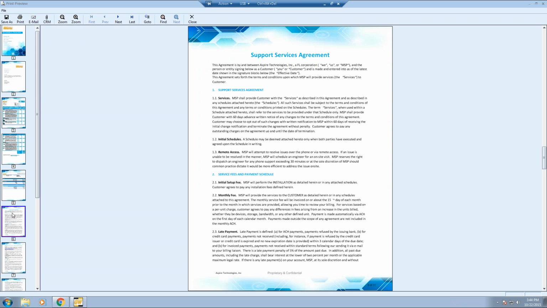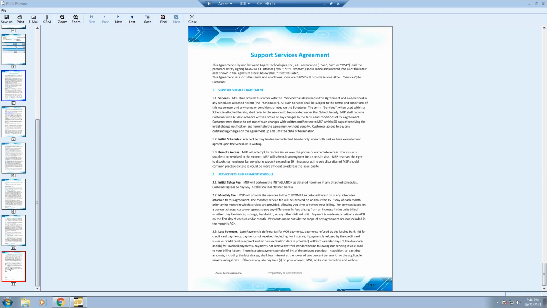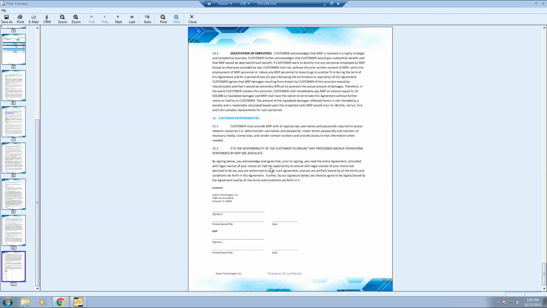And then our support agreement. So this is going to be that literature documentation that we attached. You can see here's the agreement, and it includes a page to even sign off on the document. So everything looks good with this document. We have two ways to deliver it. We can send it via email, which will just send a PDF version of the document, or we can send it electronically where the client can electronically sign and accept it.